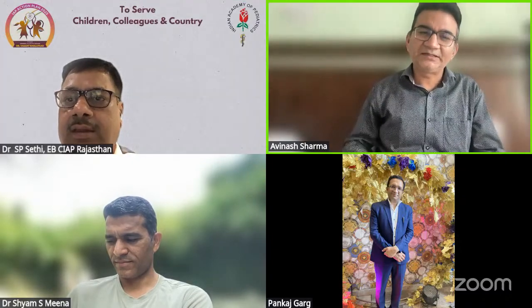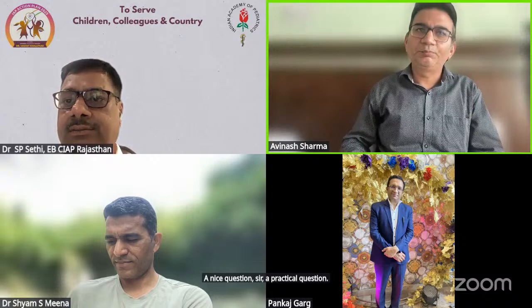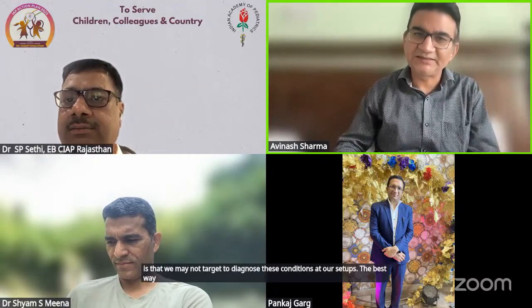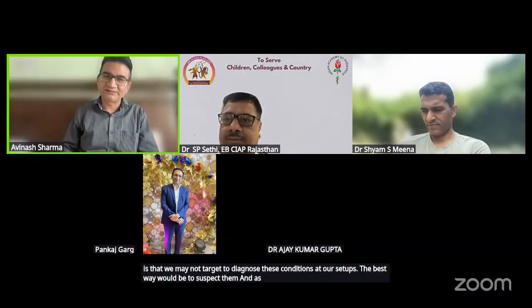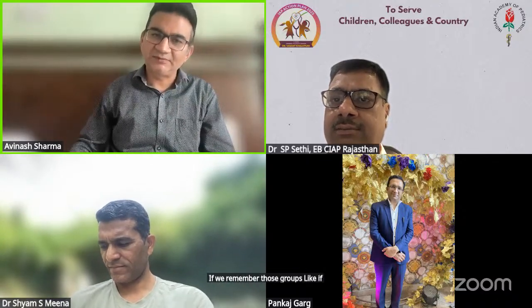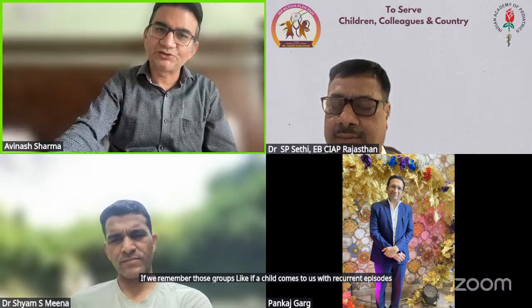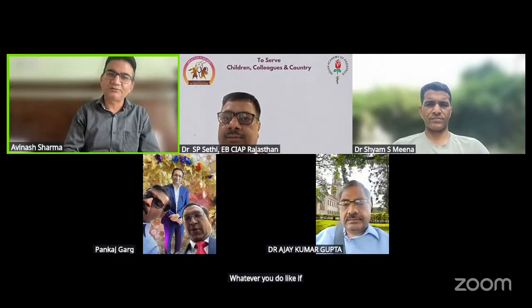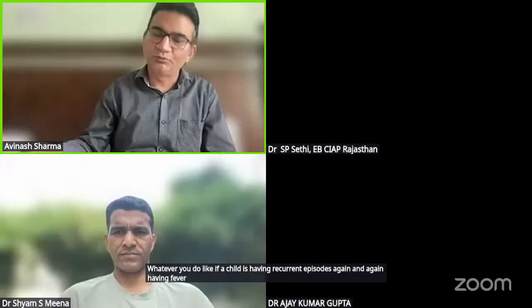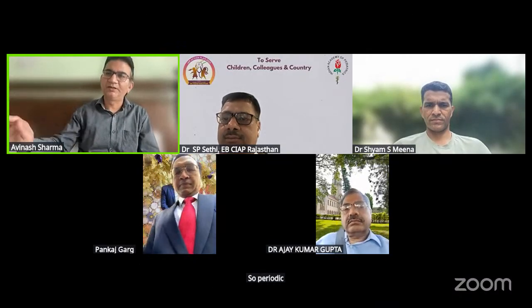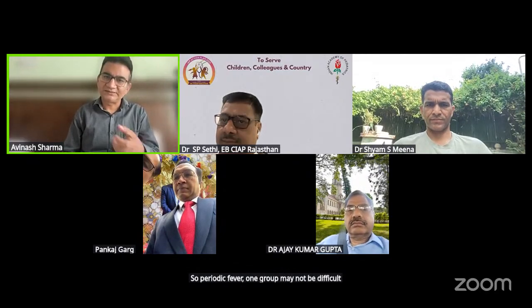A nice question, sir. A practical problem. The point I would like to highlight is that we may not target to diagnose these conditions at our setups. The best way would be to suspect them. As we discussed, if we remember those groups, like if a child comes to us with recurrent episodes of fever, he refuses to get well whatever you do, having fever again and again, that may be one of the most prominent manifestations of some of the autoinflammatory syndromes. So periodic fever, one group, may not be difficult. I think many of us would now start recognizing this.